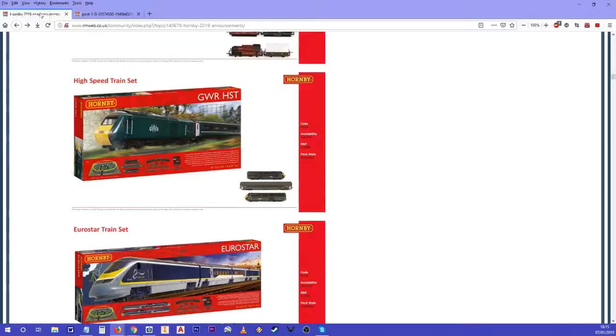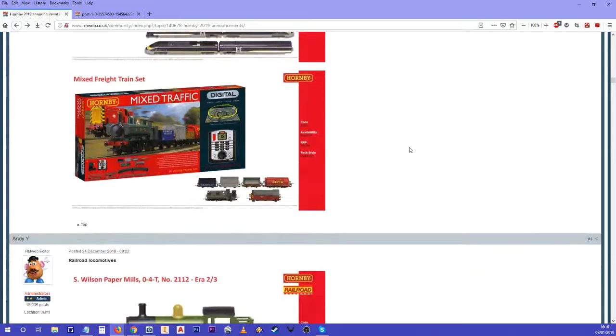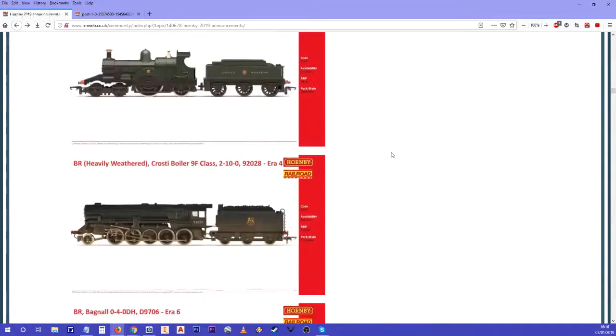In fact, you'll be able to see later, because now Eurostar, yeah, Eurostar's cool. I'd actually quite like one of those, but what I'd like to do is turn it into a 16-coach or 16-length vehicle unit, one of the north of London sets that were supposed to go through the Channel Tunnel and then up to Manchester and Glasgow and places like that, but it never happened. And in the end, the last thing they did in the UK was to work on the East Coast Main Line. A train set, fine, whatever, starting off for the kids. So, ancient steam engine stuff, old models, but whatever, it's fine.